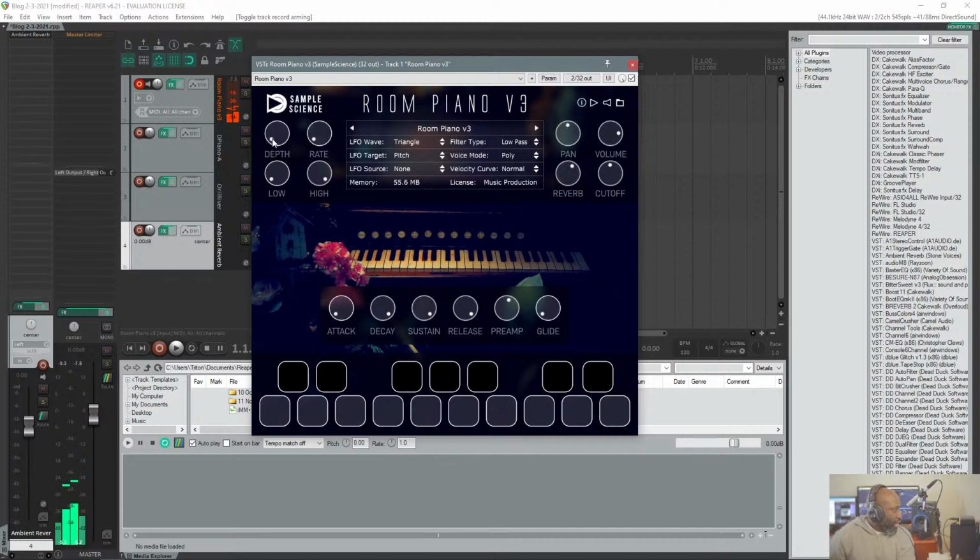Let's play with this modulation. Turn the depth up. Turn up the rate.